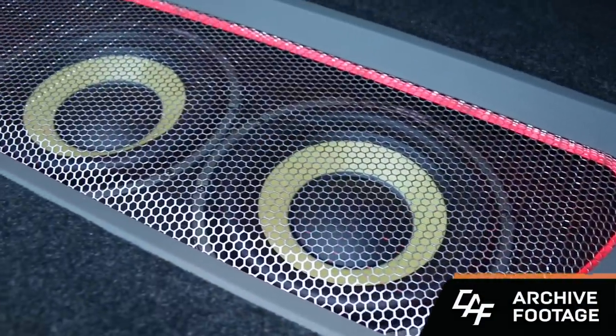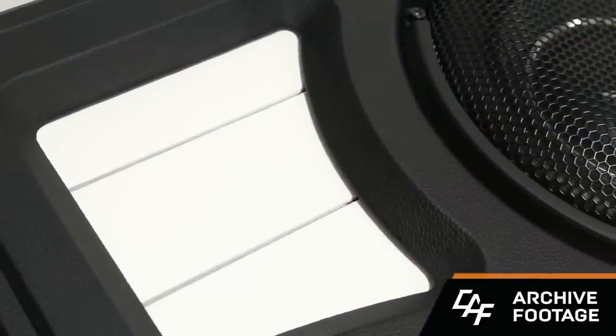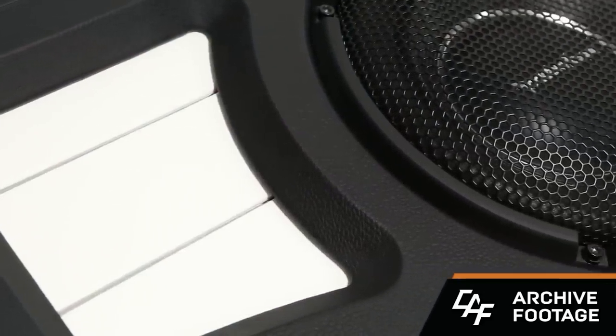We're currently in the installation phase of this project, but if you've seen some of my other projects, you know that I like to do a lot of custom fabrication and make everything look good with beauty panels as well. And that will be coming on this project too.